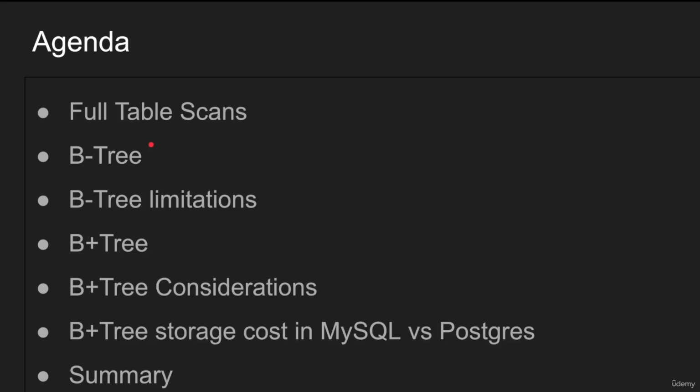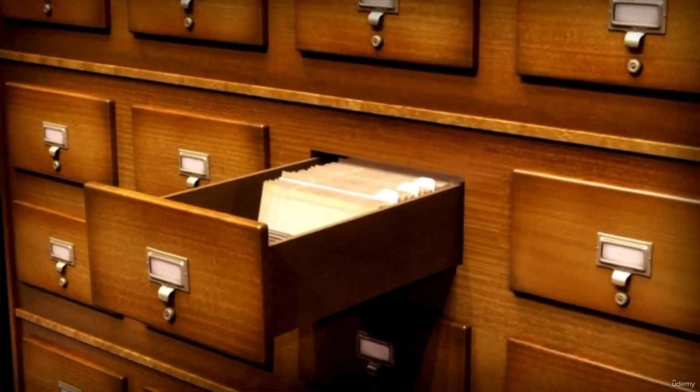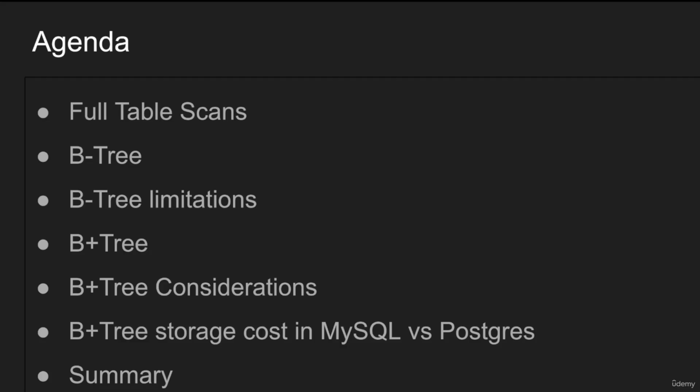Then we're going to discuss the B tree, which stands for balanced tree, or could stand for Boeing tree, because that's the research lab that spurred that paper, or can stand for Bayer tree, which is the name of the author of the paper, one of the authors at least. And we're going to talk about the B tree limitations, the limitations of the original proposed B trees and how it was changed and varied into B plus trees, which is mostly used in all database systems.